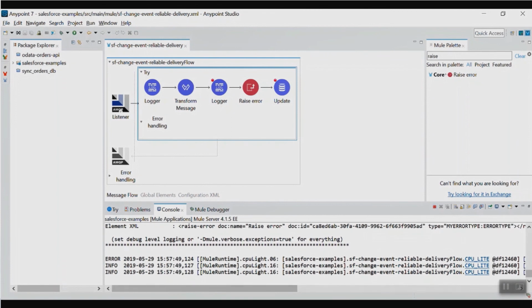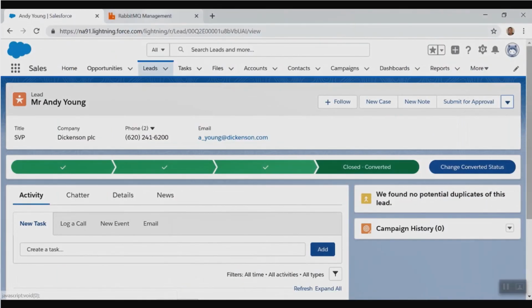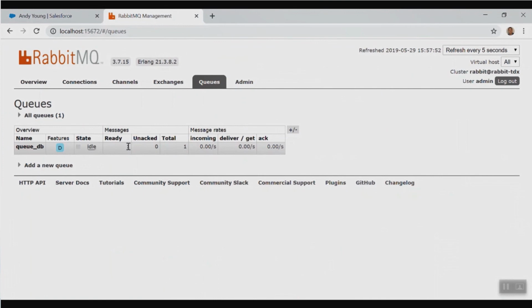But again, MuleSoft provides the capability to actually do some routing based on that, and your error was never picked up in this case. And again, it can get more complex. You can catch that error. You can specify the number of retries. Based on the number of retries, you can send it to a log message, your logging framework, or basically you can just send it to a dead letter queue.